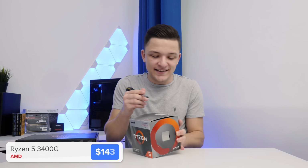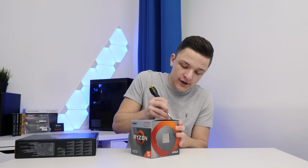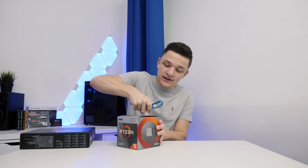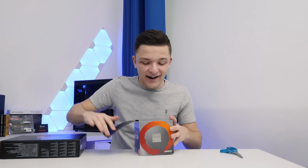Now, this is actually so brand new that I haven't opened it yet since it got delivered from Amazon. I have got some scissors. As I was saying, I haven't actually opened this yet, so I'm probably just as excited as you are.